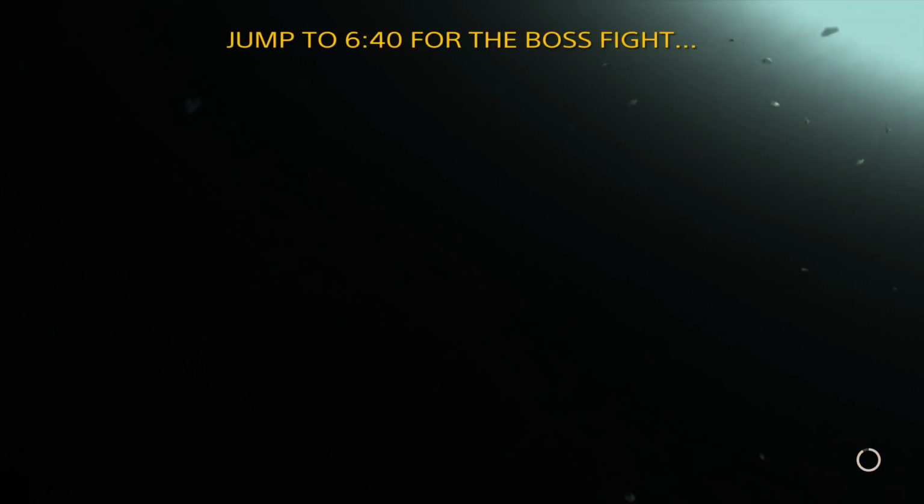Thanks for coming back. Let's walk through some more of The Last of Us Part 2. And this is the Young Ellie bloater boss fight, which is coming up at the 6 minute and 40-second mark if you want to jump ahead. First of all, we have to deal with a whole bunch of runners and clickers.